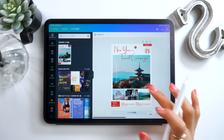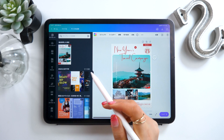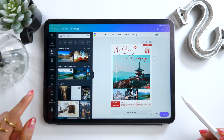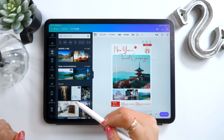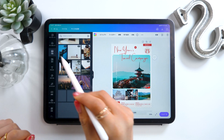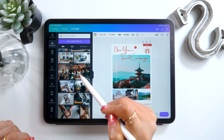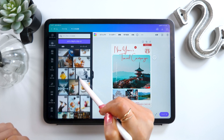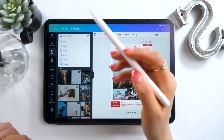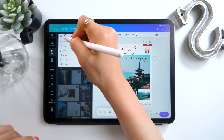Just like before, we are going to start by changing the pictures. Before, we pressed the upload button on the left side here, but this time we are going to choose the picture button instead. This shows a bunch of really awesome-looking pictures and art that Canva has bundled in. Apparently they have photographers at Canva who took all of these. But you do need Canva Pro, the paid version, before you can access these photos.